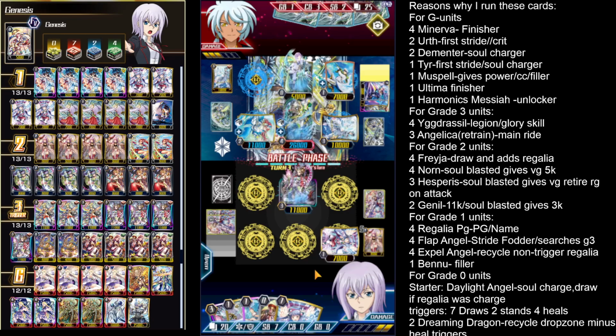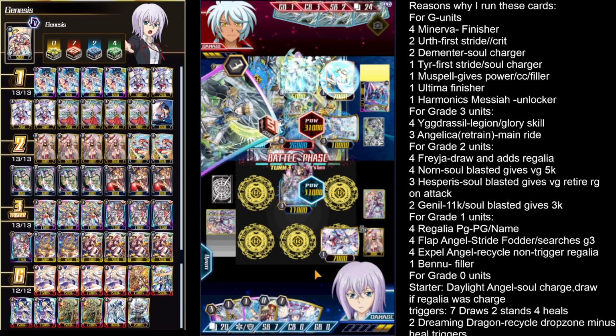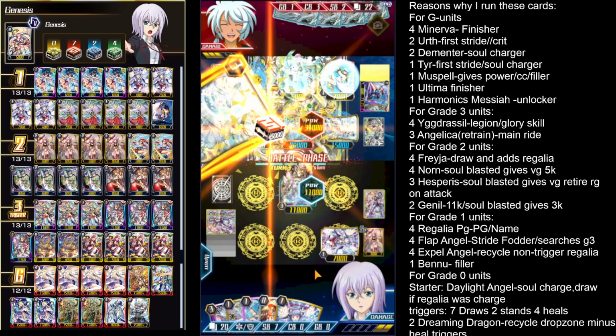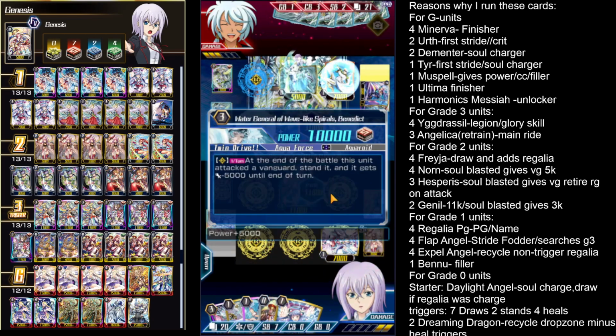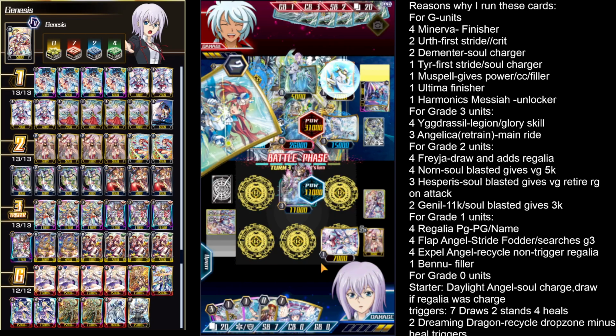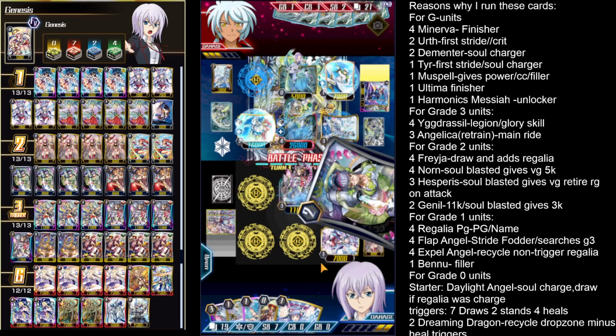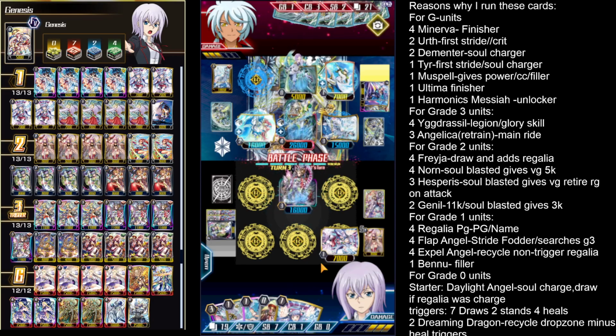My Vanguard will be 16 at minimum, maximum 21. So only the title assault grade 3 will do something. Benedict, if I remember, Benedict. He's up to 4 copies.